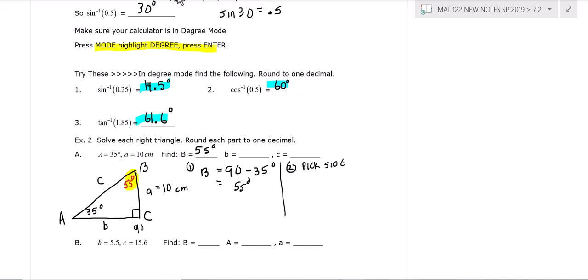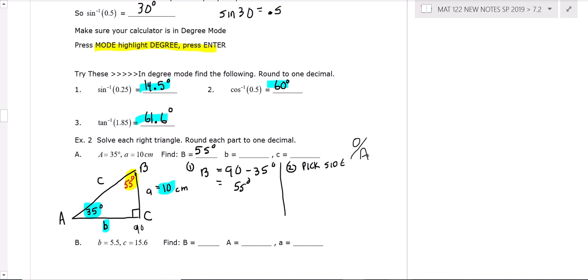Now this is the way I like to teach this: if you want to find side B, always try to use what I gave you. Try not to use what you found, because if you made a mistake on that angle B, it'd mess the rest of the problem up. So I'm going to highlight this. That's angle A. I know this. I want to find that. You want to find an angle and two sides, and there should be just one unknown in here. Now, if you look at angle 35, this is the side opposite. That's the adjacent. Which trig function is opposite over adjacent?